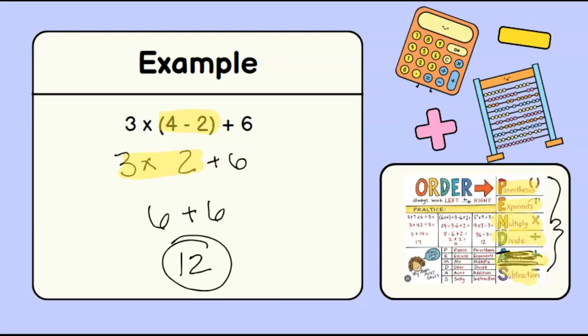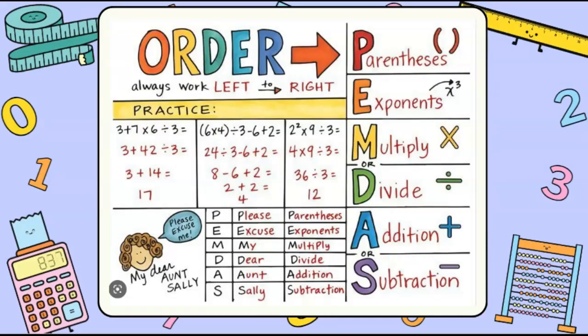My suggestion is to print off our anchor chart so you have it handy in a math notebook or around your desk. That way you can refer back to it anytime you're doing any sort of problem that looks like this. Go ahead and continue on in our lesson to do some extra practice on this skill, and good luck.